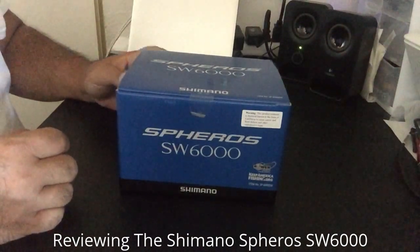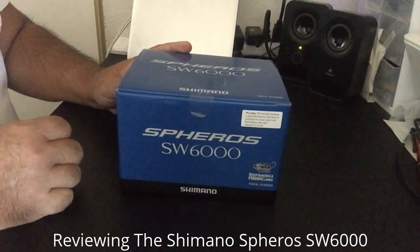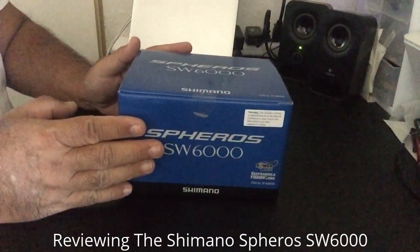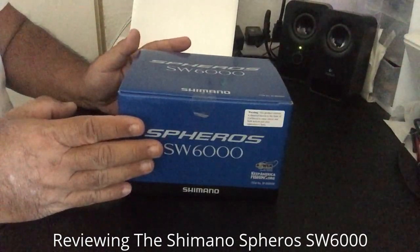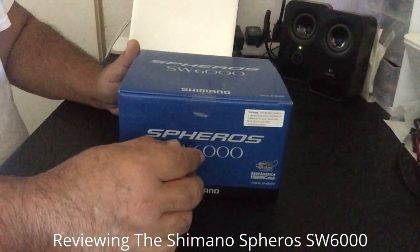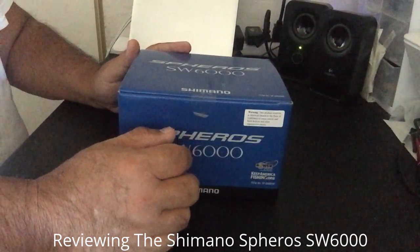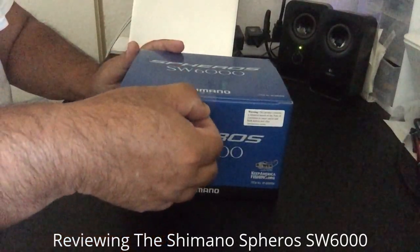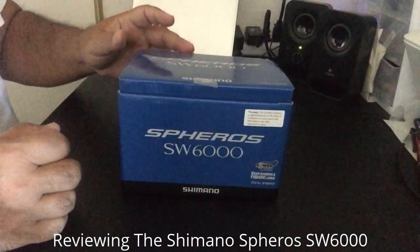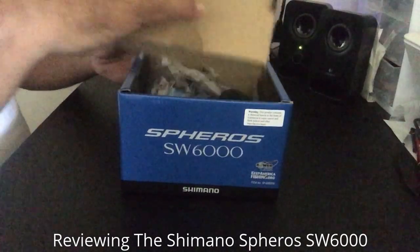Hello guys, this is Chris for Scuba Chris Videos. I just got this beautiful Sparrows 6000 Shimano reel. I'm going to be plugging with this — light plugging, meaning I'm not going to go for anything really big or areas that have big pelagics along the shoreline. I'm going to be hitting mostly reef species, so I decided to go with the 6000 because my friend Joe Levis from Kauai heavily suggested it. Gave me his reasoning and I agree with it. This is not quite an unboxing since I bought it from Charlie's Fishing Supply yesterday — I want to show you what was done, which was basically adding line to it.